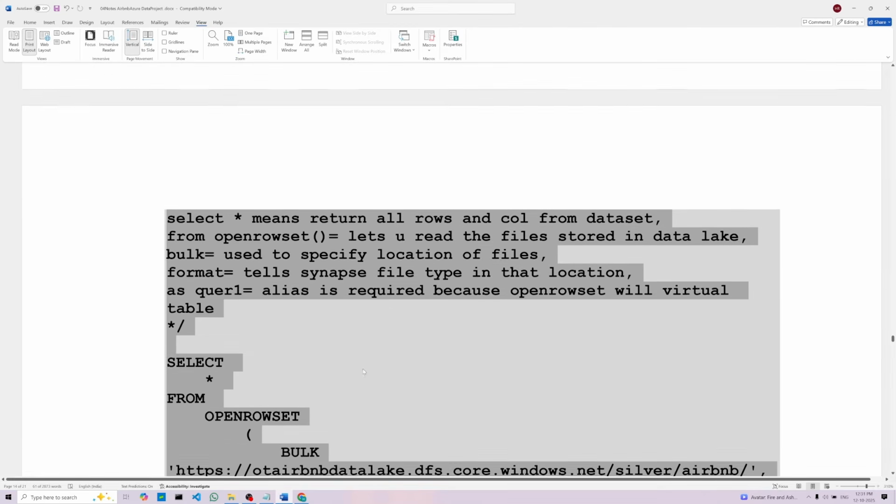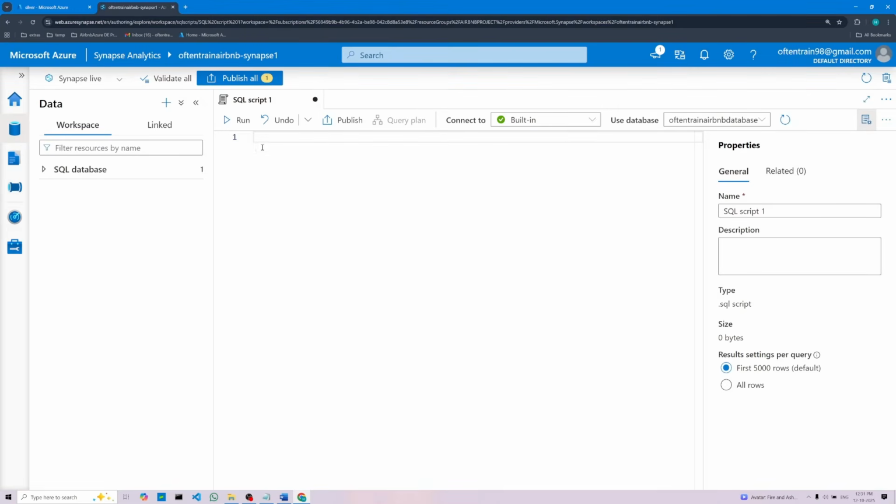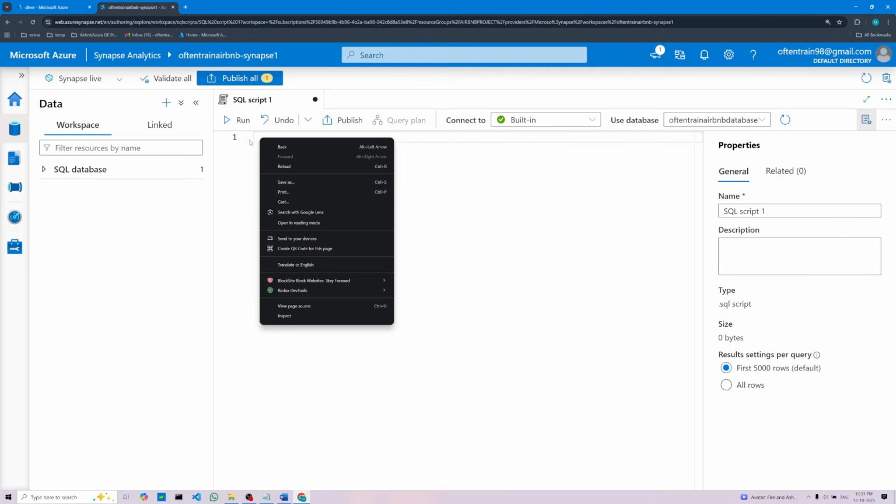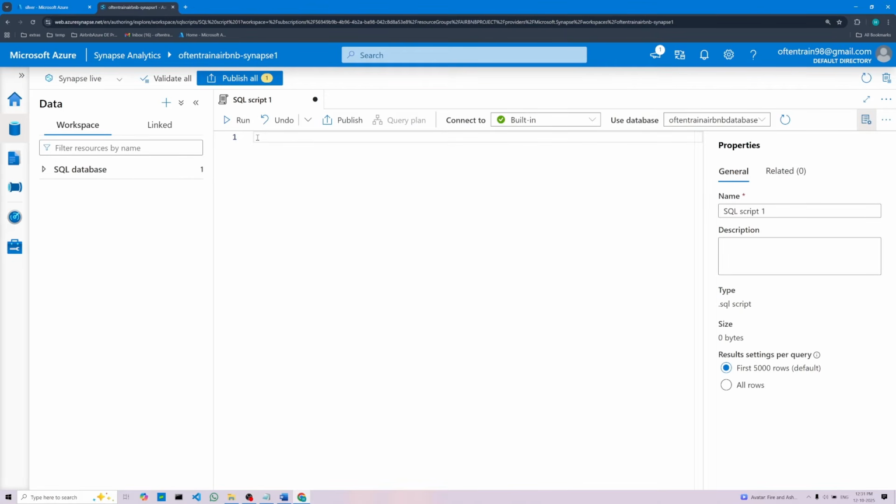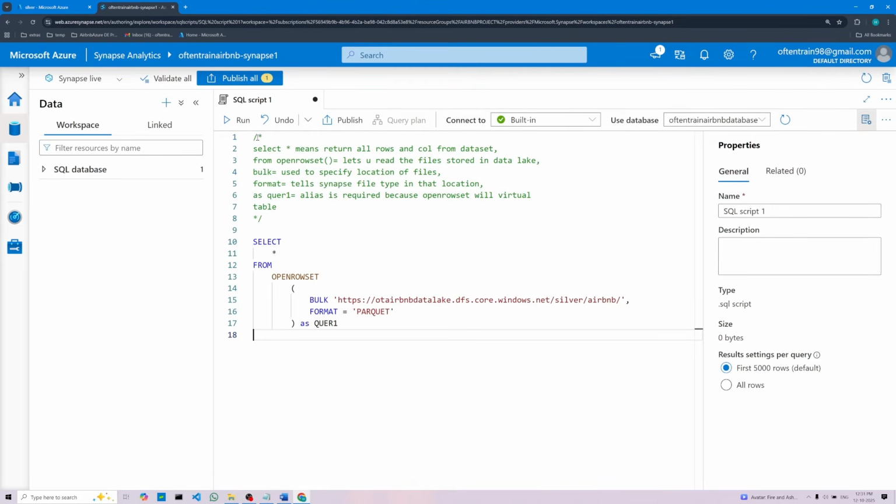You just need to understand the code. Once you understand, you can definitely copy paste. That's why whenever I write any code in my notes, I always mention the comments. Inside those comments, I explain each and every line. Control V.